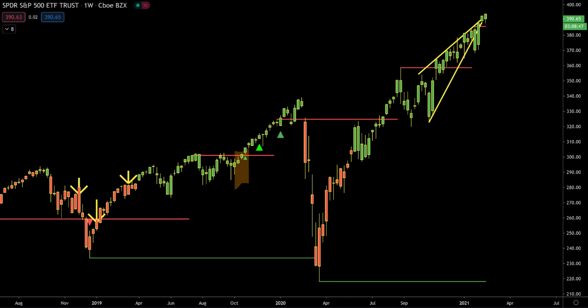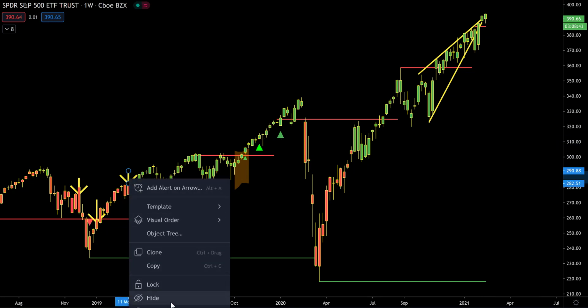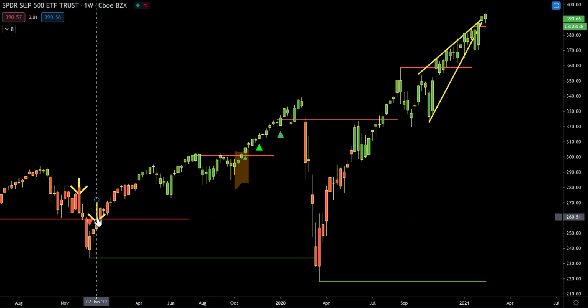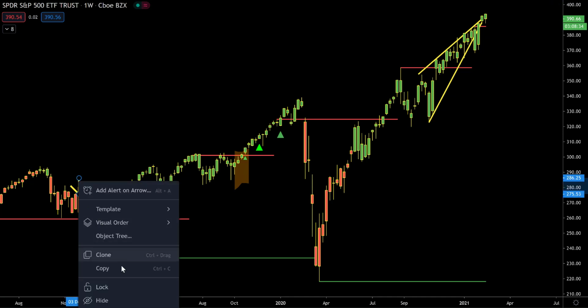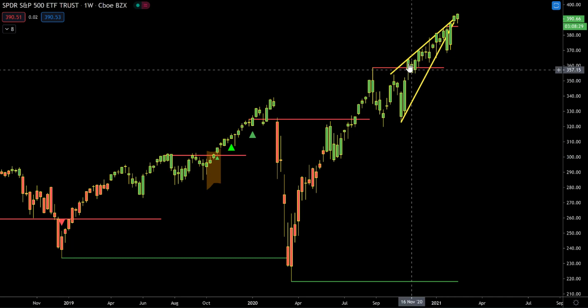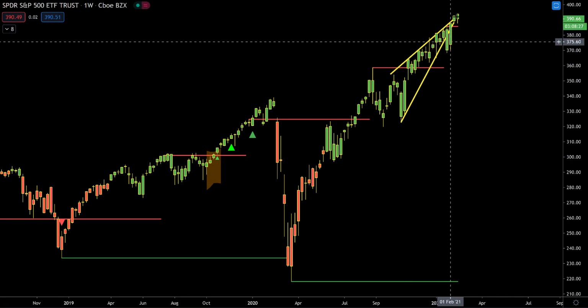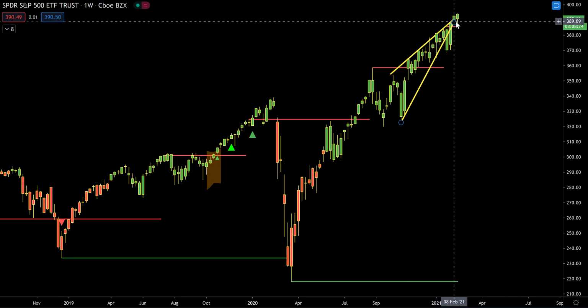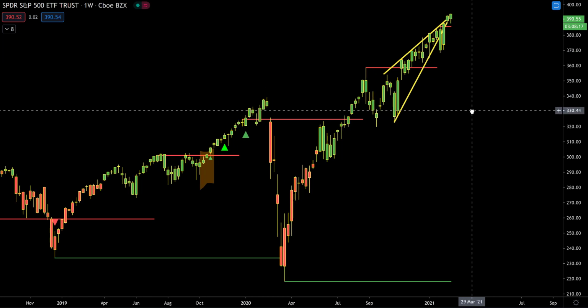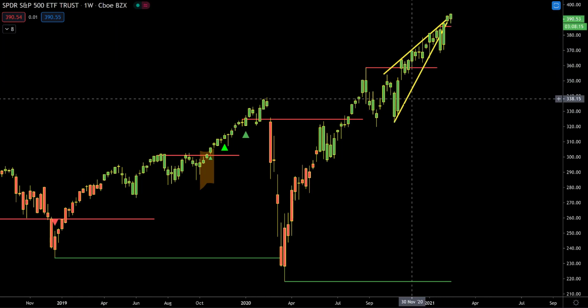So here is my weekly chart for the S&P 500. Let me go ahead and take some of this off. And while I'm doing this, notice that we have an ascending wedge on the right-hand side. These are always patterns that I have no belief in, but it's just very interesting to watch them. We actually had this on Bitcoin as well, and it did the same thing where it didn't make any sense of the ascending wedge, and it broke to the upside and not the downside. That's why these are always very unreliable patterns to play, but I did outline it because it was very interesting.